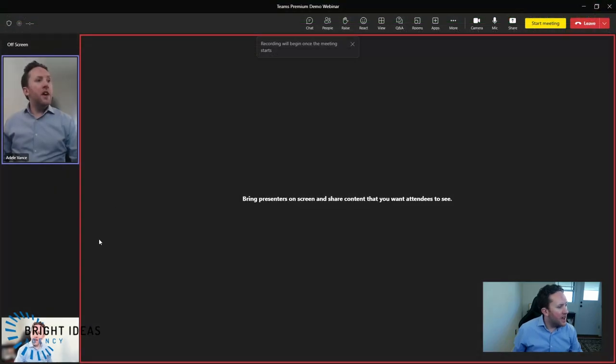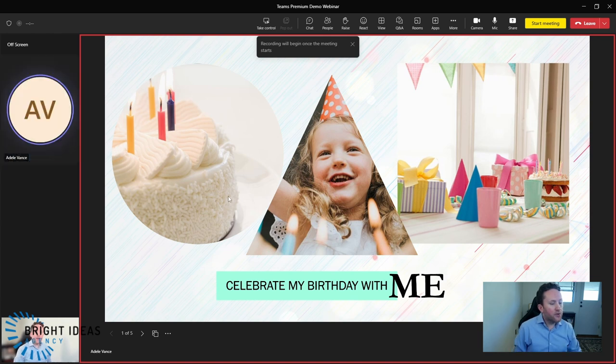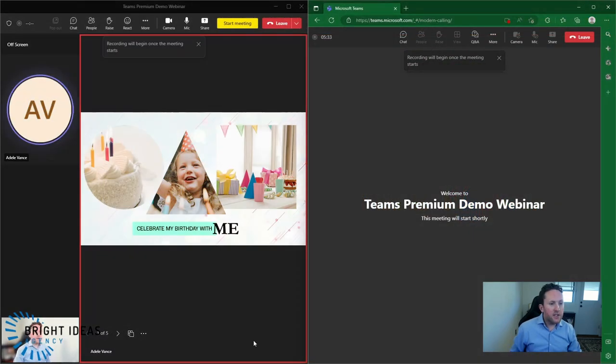So we could go ahead and plan things, get things set up. I can share something from PowerPoint Live or share my screen or whatever I may do, and that's there. So it's possible to run this green room, run through the slides. You can have up to 100 people connected into this at any given time from the point of view of presenters. So you can see here, I've got this set up so you can both see the Teams window that is the presenter, and you can see the Teams window that is the person trying to join the meeting.